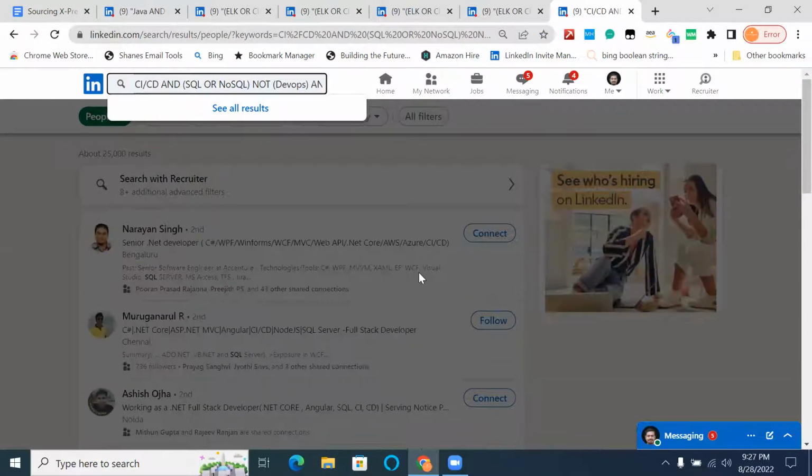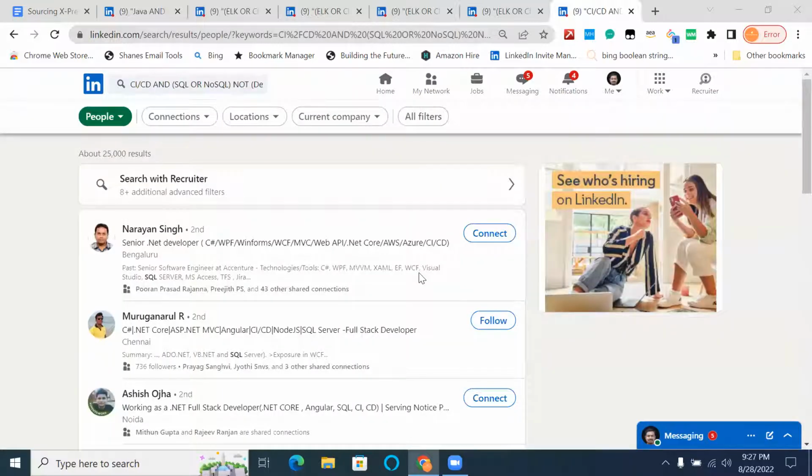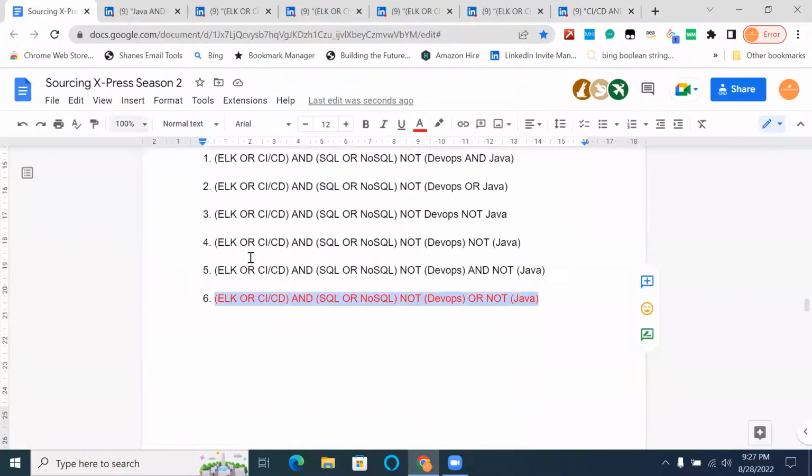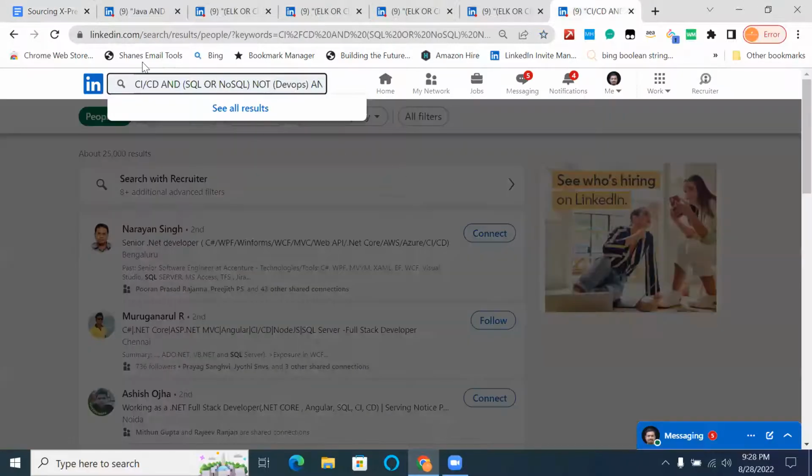All right, so in this it is completely gone. That's incorrect logic. Even for not also, I believe it would be incorrect, but let's see. CI/CD and SQL or NoSQL, not DevOps and not Java.